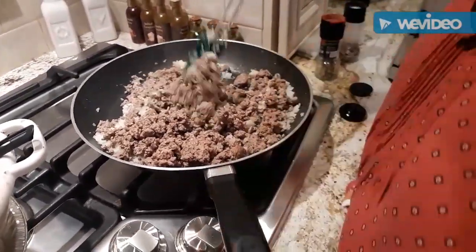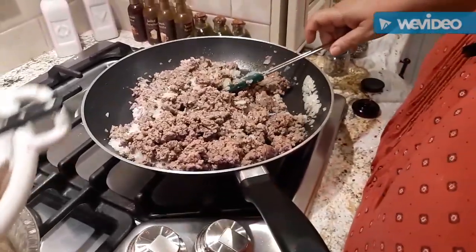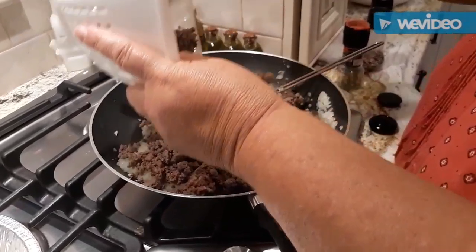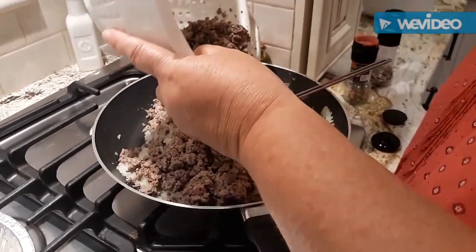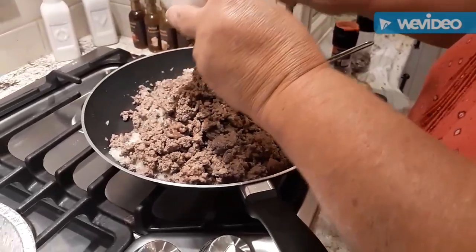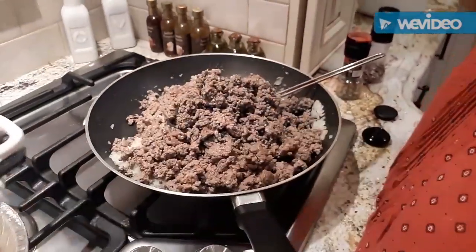See, now you'll see it looked like a lot of onion, but it's not a lot of onion. And then I'm going to mix the other, and then I'll show you the stuffing. So we'll put, not the stuffing, the rice mixture with it. By the way, this tastes delicious without it. So if there's going to be extra, it's not a problem because you just eat it like that. And then we'll get rid of that.